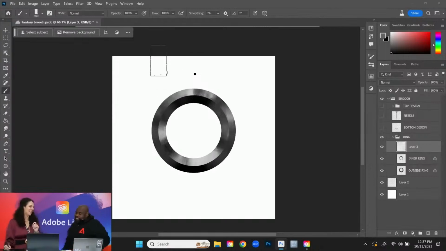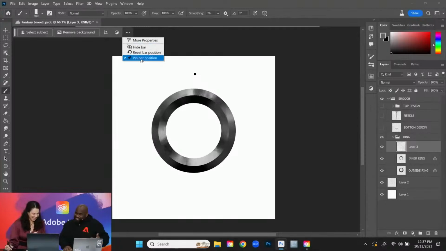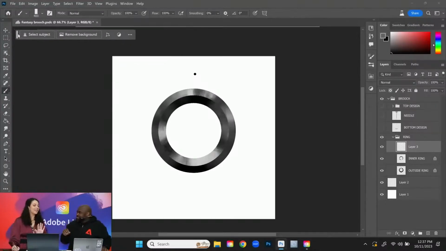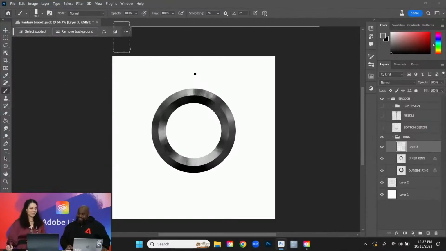So I do the same thing and I pin it, so I don't have it all over my stuff. I like it meshed into the workspace. So if you are getting used to having the contextual taskbar in the space, this is a great way to use it, and then it's not all over the place.